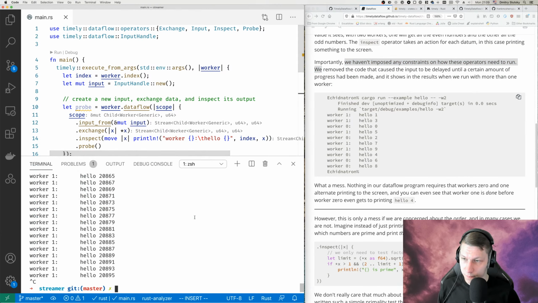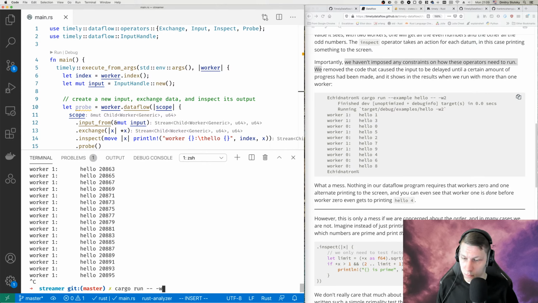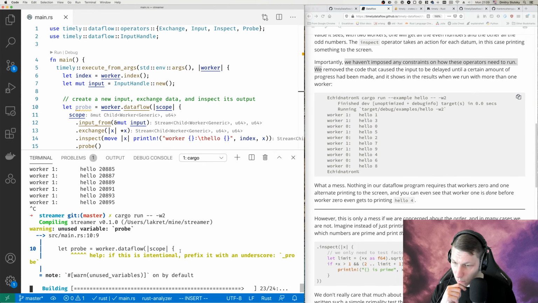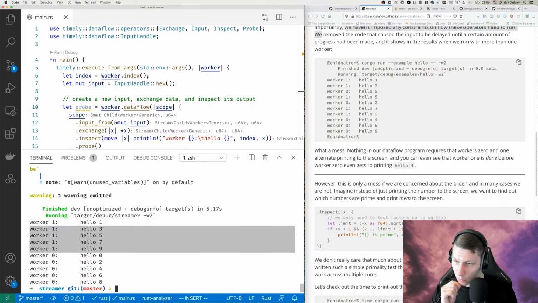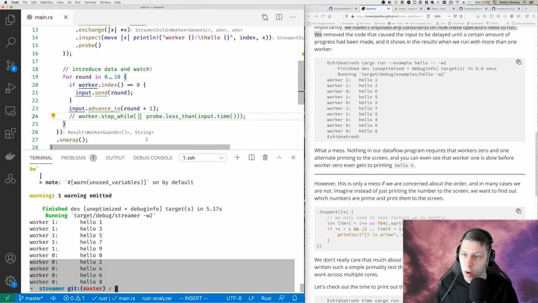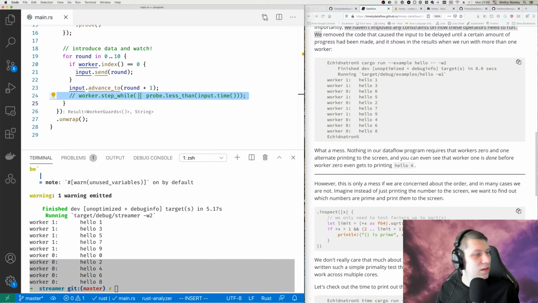Okay, so that was like the code that before made it ordered. Worker step while. Interesting.